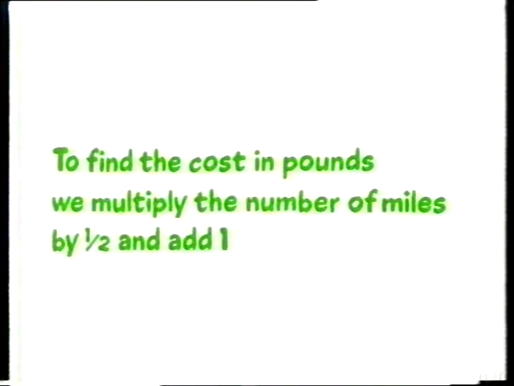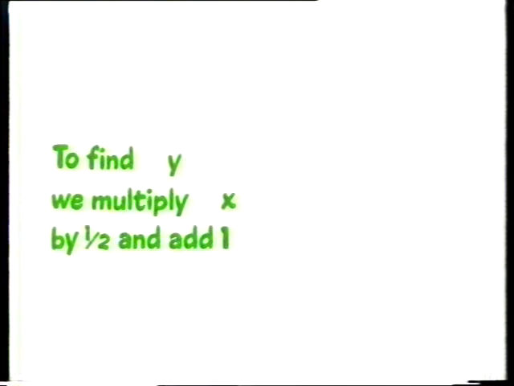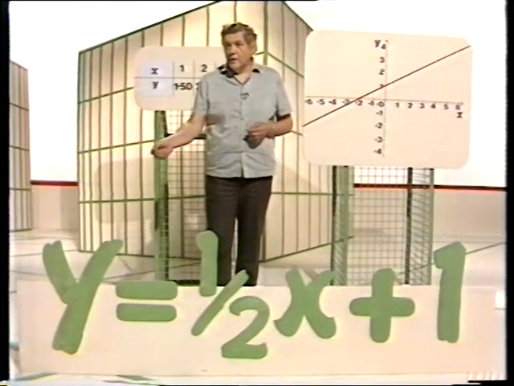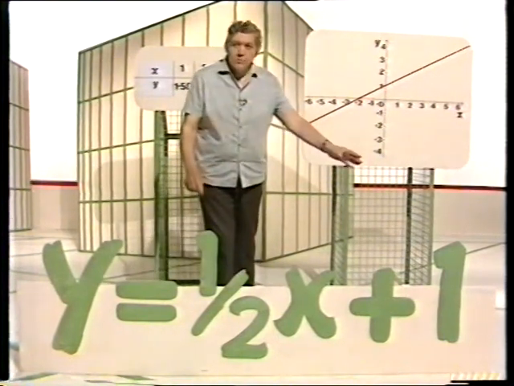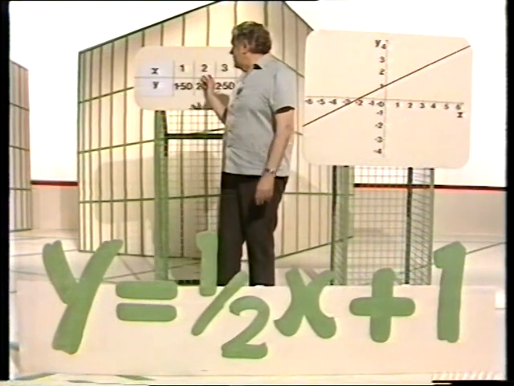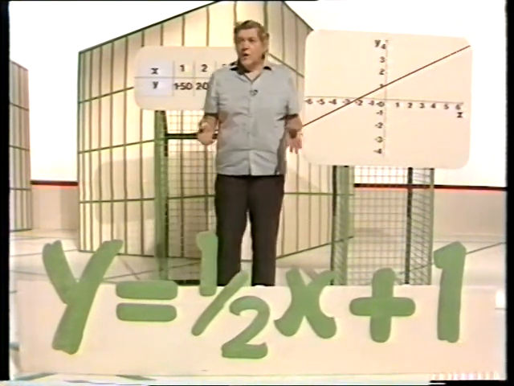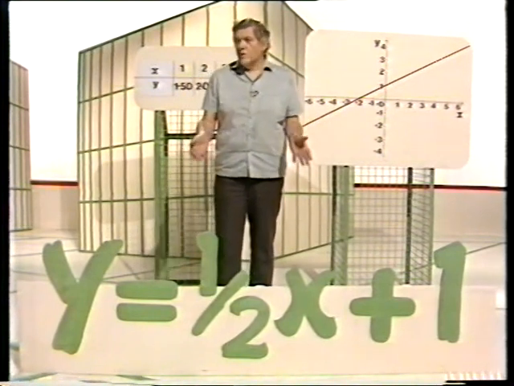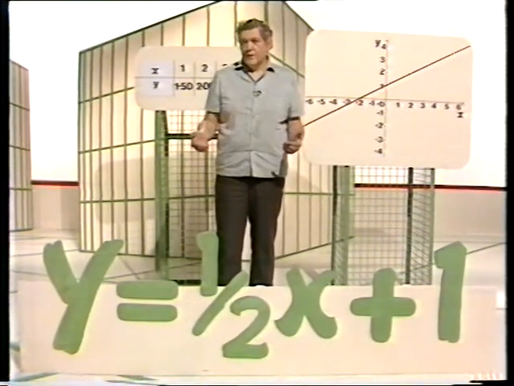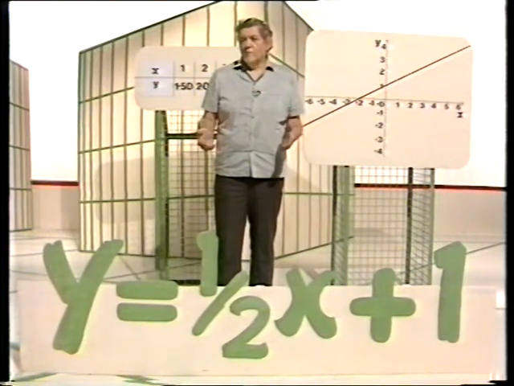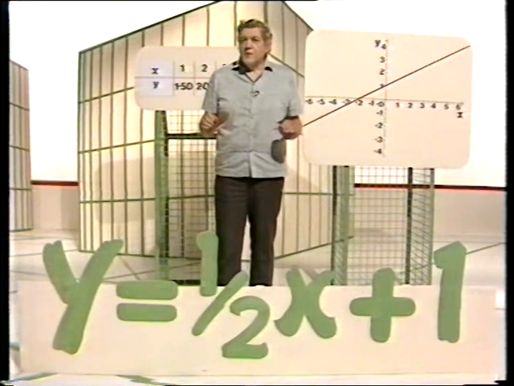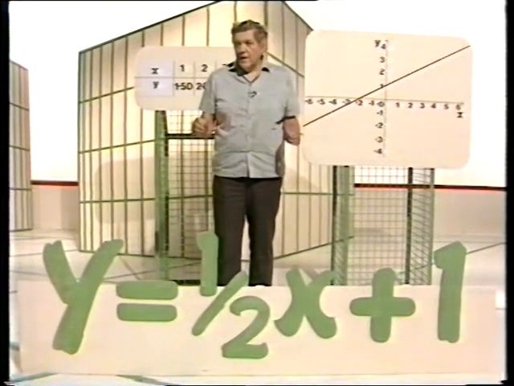It will make it easier if we change into mathematical symbols. We always call the vertical axis y and the horizontal axis x. So put the cost as y pounds and the distance as x miles. Take the sentence straight over into algebra and we get y equals a half x plus 1. So now we have the table and the graph, and we have a new thing. We have the equation. The equation is as powerful as the graph. It contains a great deal of information, and as before, the mathematics needs to be checked back, tested against reality.